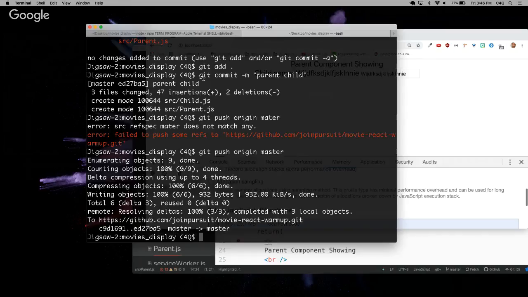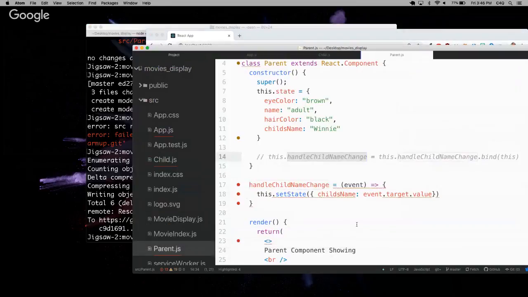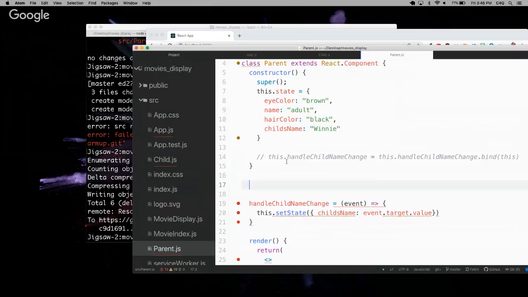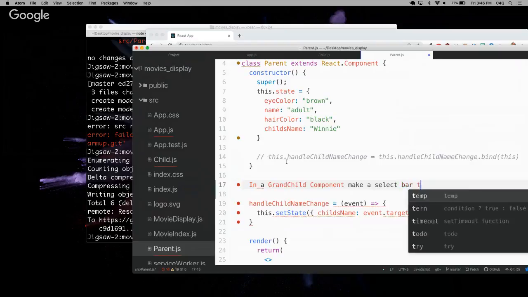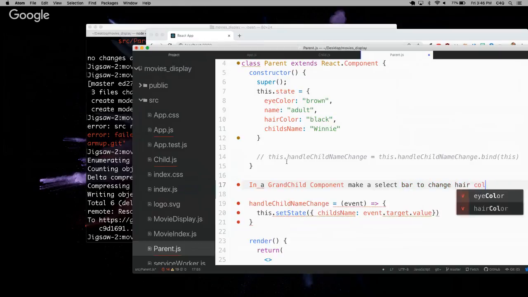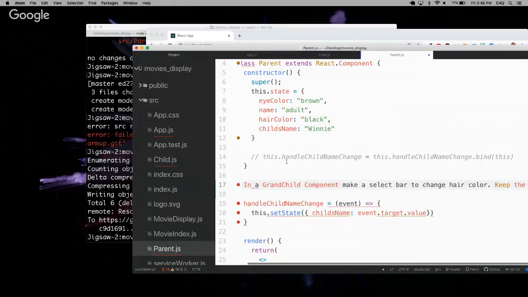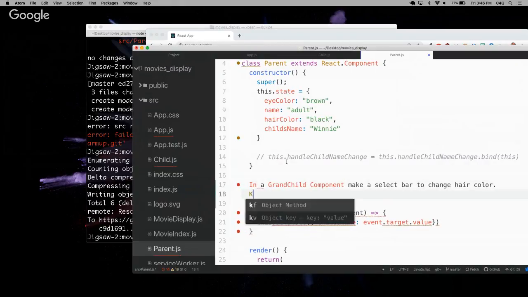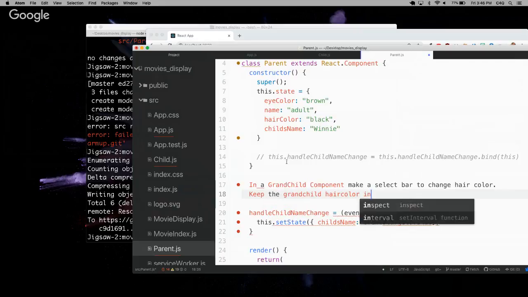In a grandchild component, make a select bar to change hair color. Keep the grandchild's hair color in the parent container. Okay? Let's do it.